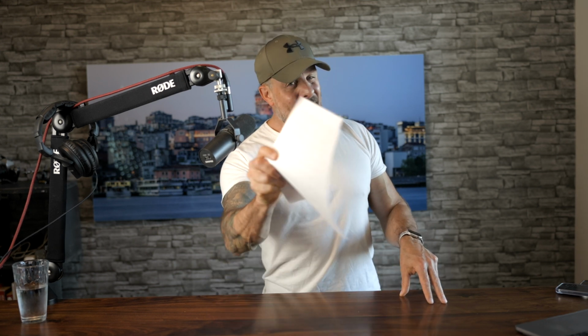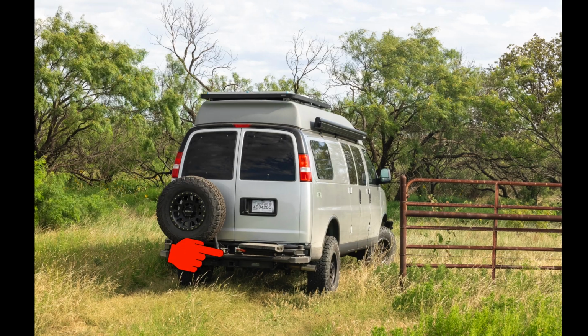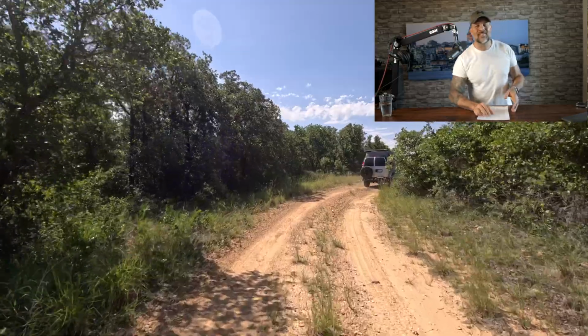Now, one of the things that impressed me most the first time that I saw this van was just how rugged it is. I mean, this thing has the type of stance that screams, "I'm the king of the world!" Aside from the 4x4 conversion and the 3-inch lift, this bad boy has front and rear Fox shocks, an aftermarket progressive rear leaf spring, and 33-inch BFGoodrich KO2 tires wrapped around matte black Method Racing wheels. Now, up front is a WeldTech tube winch stealth bumper, and in the back of this thing, well, you have the WeldTech tube bumper with dual swing-outs. Now, the back also features a spare tire mount and a Lumitec box as well.